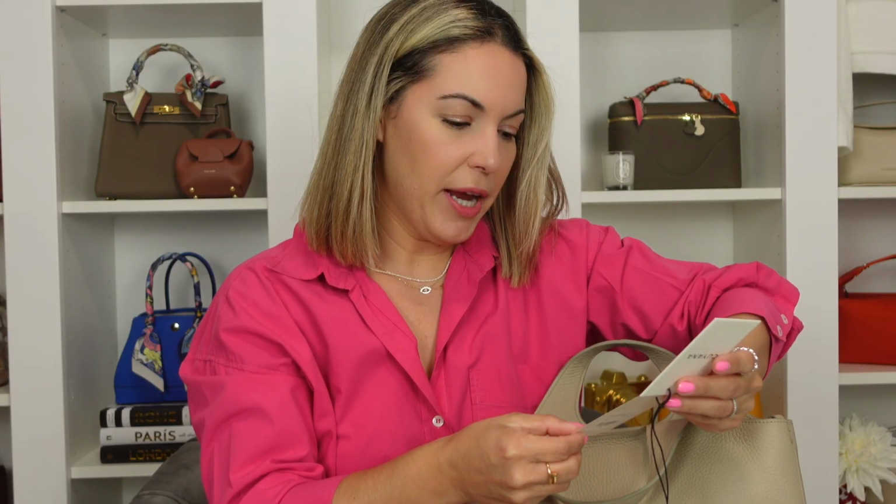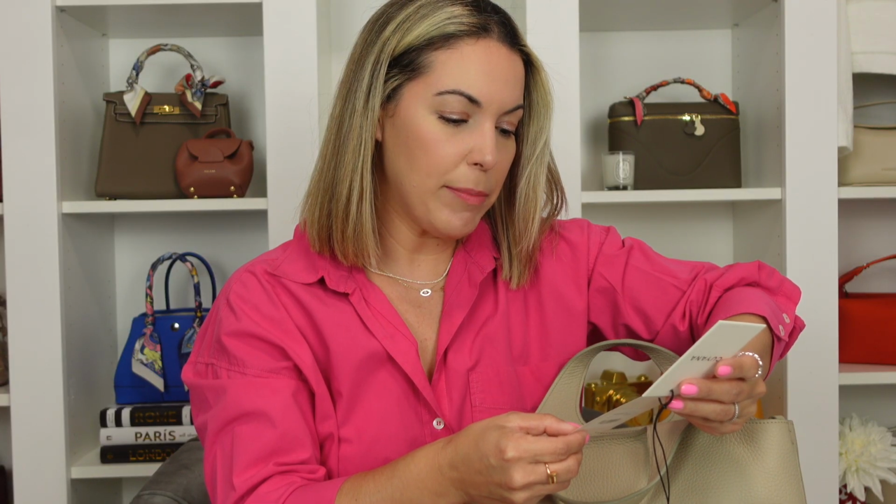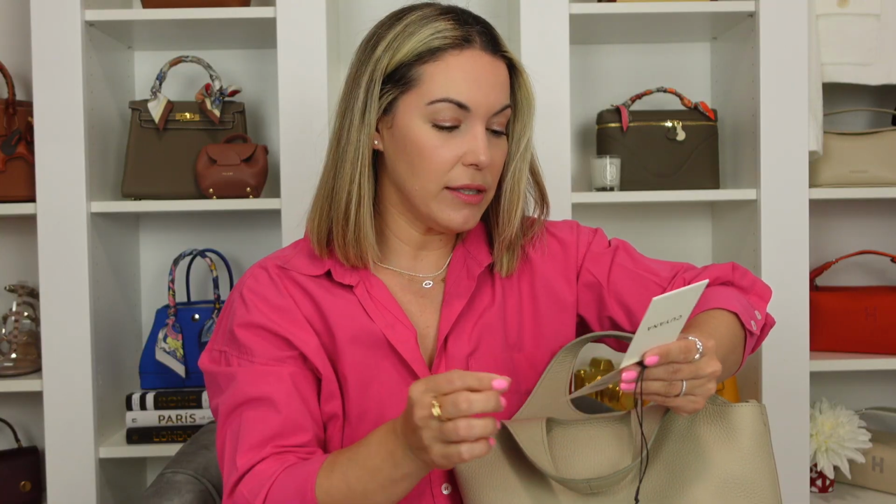This is the philosophy behind everything we do. We create timeless collections for the modern woman through carefully selected fabrics, precise silhouettes, and attention to detail. And I do have to agree with them in that sense of timeless collections, because I do feel like every piece that Cuyana has within their handbag collection is very, very timeless, very classic, very chic. I feel like no matter at what age or at what point you are in your life, one of their pieces will be suitable for that specific stage in your life, and you can take it on to so many more years and so many more adventures.